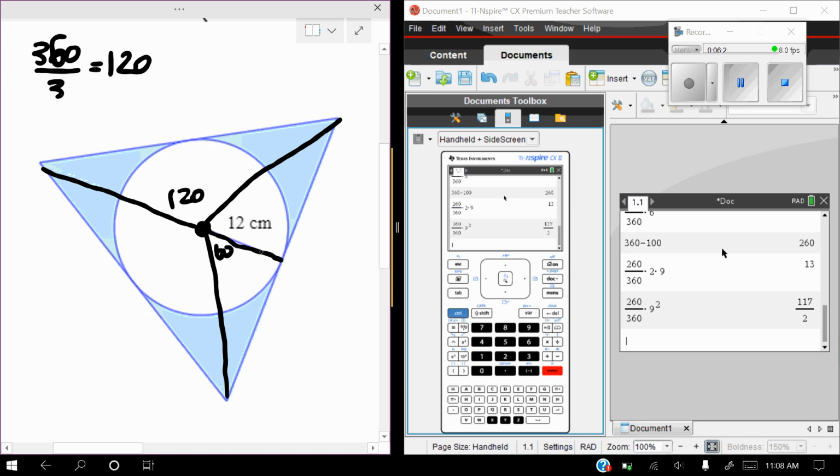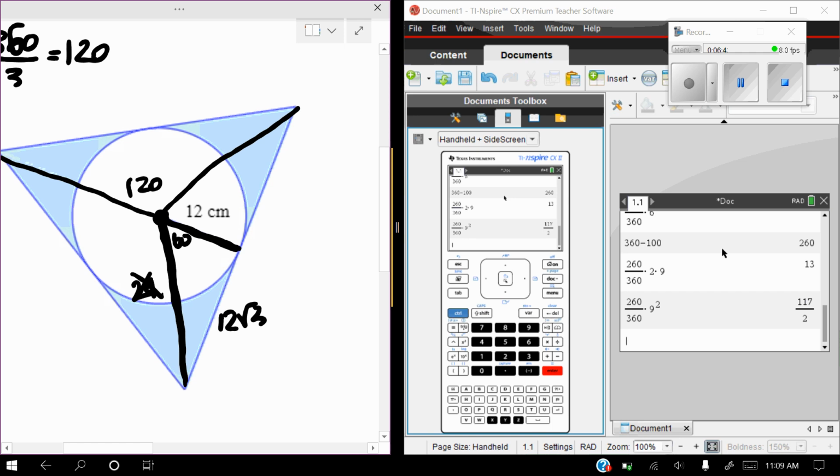And here my apothem is 12. It's the radius of the circle, but it's also the apothem of the shape. Okay, and so I'm just going to use that. I don't need to find the radius of the shape itself. So this would be 24, but we're not going to use that. That's not helpful. We do care about this side, so this would be 12 times the square root of 3. And if we're looking at the entire side, the whole side would be 24 square roots of 3.